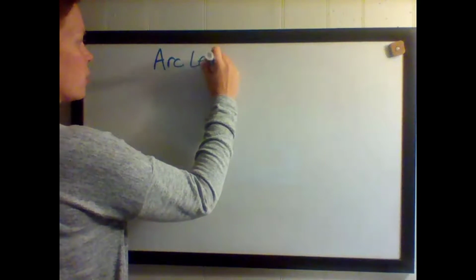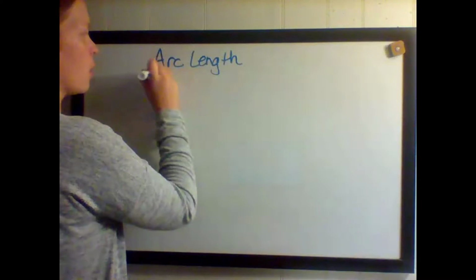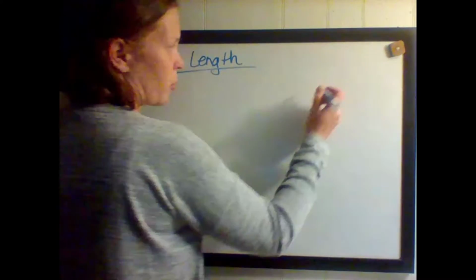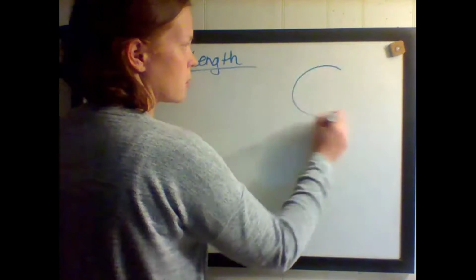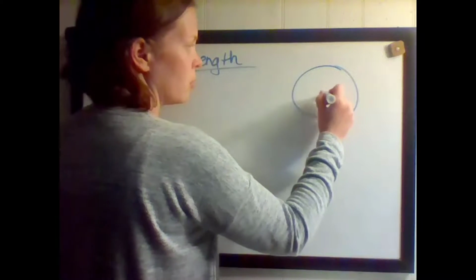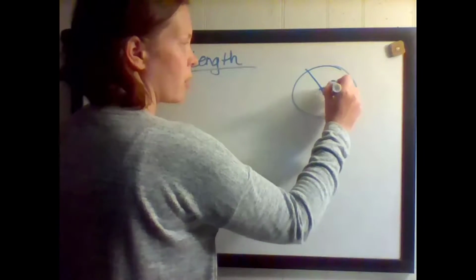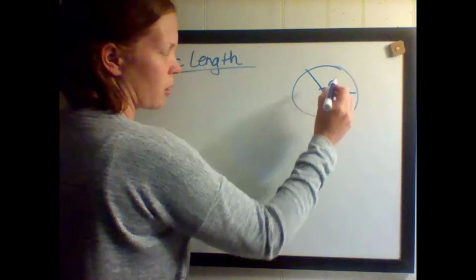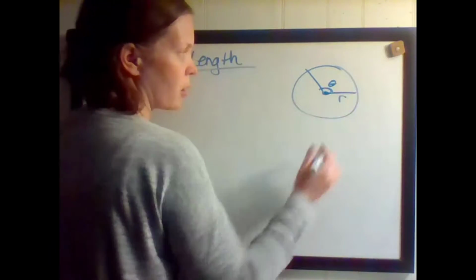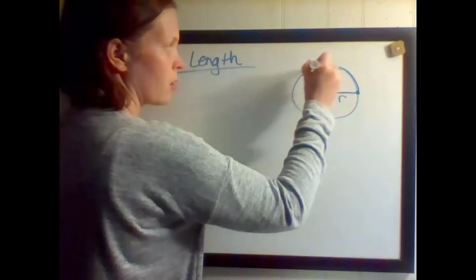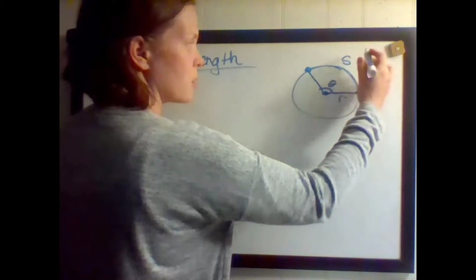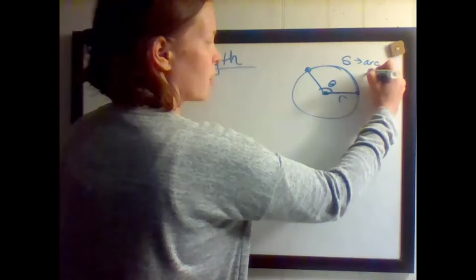So a couple different applications to using radians, a couple formulas we're going to do. First one is arc length. So this formula I'm going to give you calculates, so I've got a circle, and let's say this is an angle right here, theta. So here's angle theta, radius r. This distance right here is s, arc length.